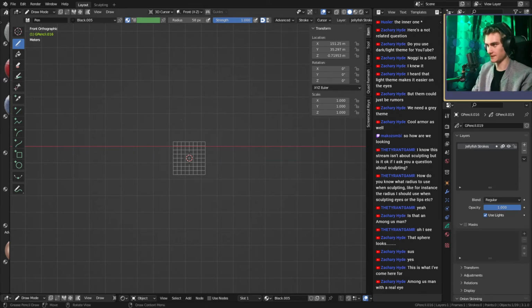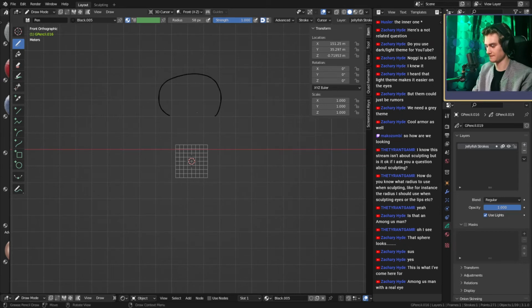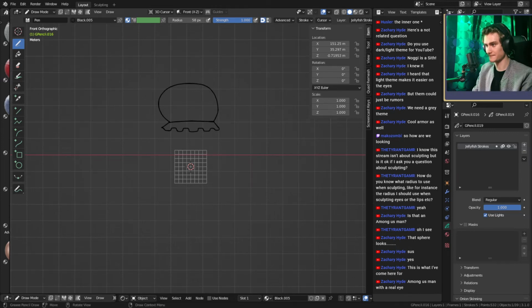So we have the top part of the jellyfish. Ooh. Perfect. Okay. And we have the bottom half. Zip. Like a little tutu. Perfect.